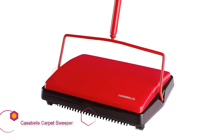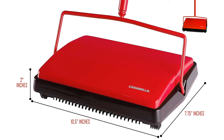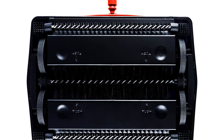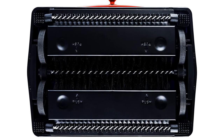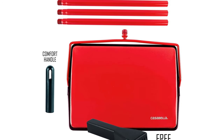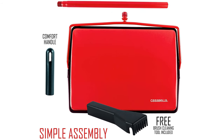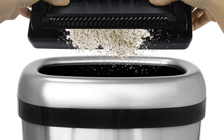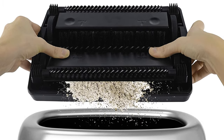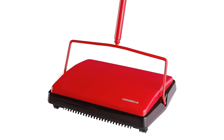Casabella Floor and Carpet Sweeper Manual Non-Electric Cleaner. This manual floor sweeper is very adaptable thanks to its floating wheel design and soft-bristled, bi-directional rollers. It's safe for all floor types and even works well on shag carpeting as well as low-pile carpet and bare floors. It's easy to maneuver and has a hinged handle that lets it get under chairs and couches. Unlike some similarly priced carpet sweepers, this one features bi-directional brushes that roll backward as well as forward, picking up dirt and dust. The twin dust pans are on the smaller side, and it takes a little more muscle to operate than an electric carpet sweeper. But there's no power cord to worry about and no need to think about battery run time.